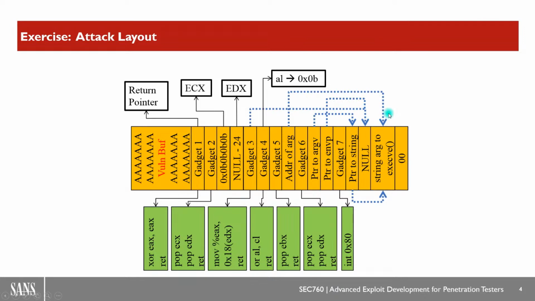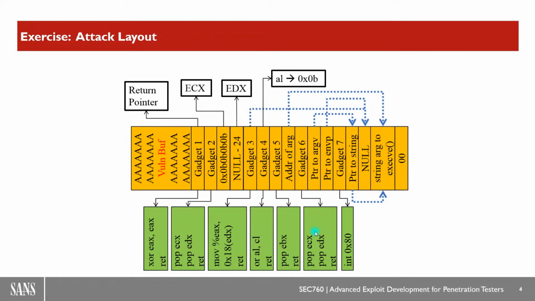How do we know that? Because when you look at the syscall number 11 for execve, it tells you which register needs to hold which arguments. So we need it to have a string. Sometimes we're compensating for things like, again, the argument vector and the environmental pointer. But in this case, it's just the register that needs to hold the argument, which is the string for execve to execute. So we give it the address of our string on the stack.